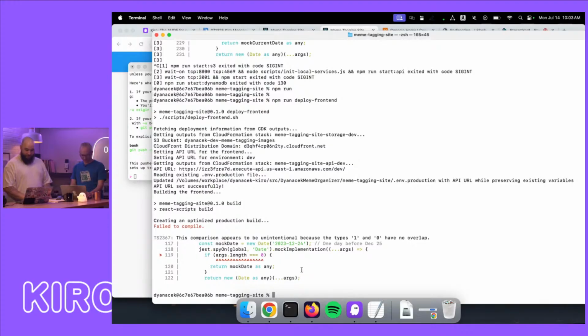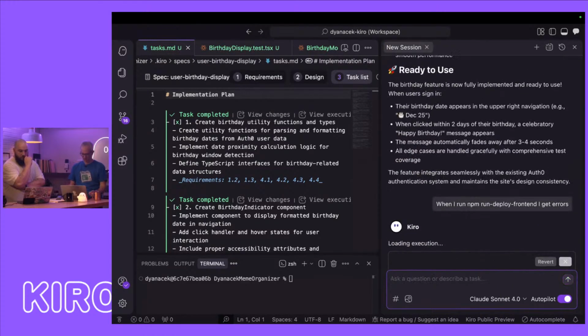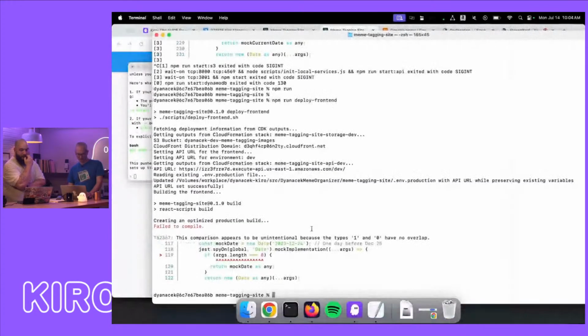Yep, sure enough, it said okay. I'll just tell it, when I run npm, I guess probably anything deploy, run deploy front end, I get errors. All right, it'll have it do it. It's probably better to just ask it more generally. I'm surprised it didn't run the tests because this is... what is this?